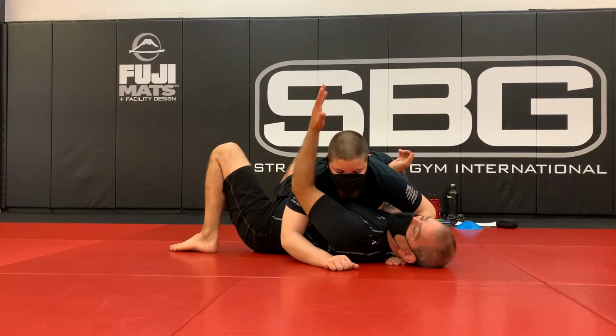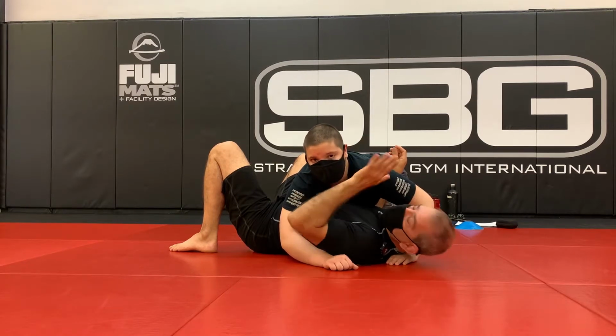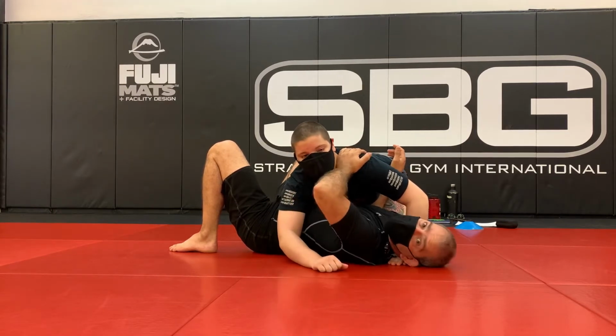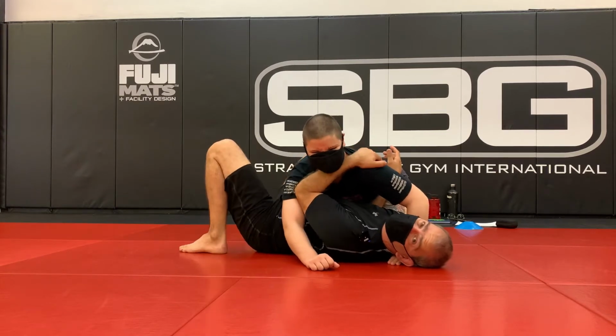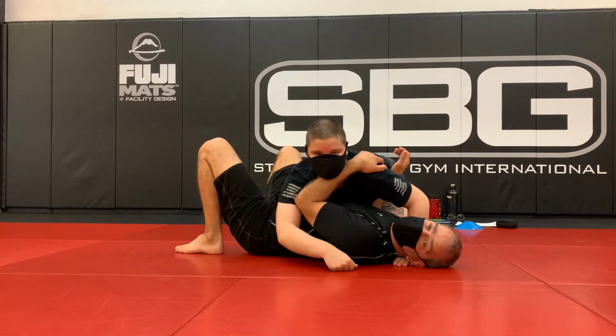Today I want to look at the hand here and how we might effectively use our hand here. It's a pretty common position that you see people teach. The hand cups the shoulder here, and what's important on the elbow is that it tucks in tight. I'm not applying pressure to the chin or neck, I'm actually applying pressure to her shoulder here. And if I do an upa, I can frame on her upper chest there.